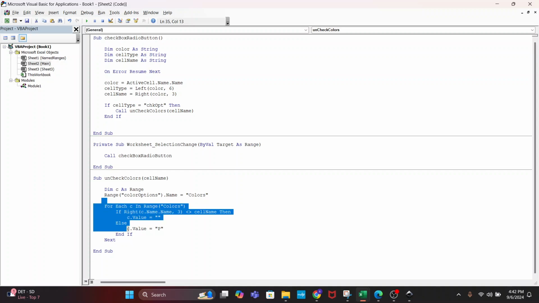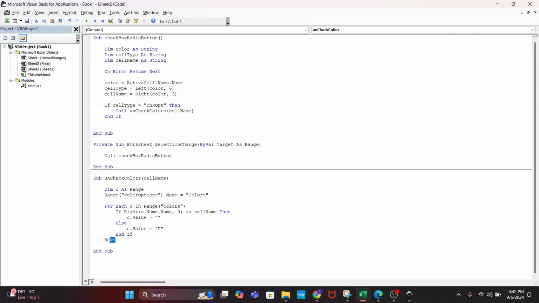First time through, I'm going to say C is that first item. If the right 3 characters of the name of C are not equal to the name that this function was given, then uncheck it.